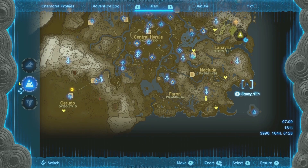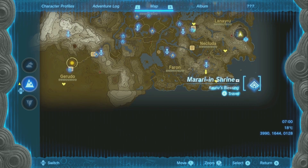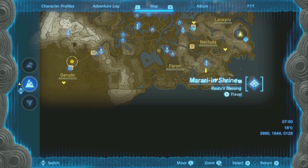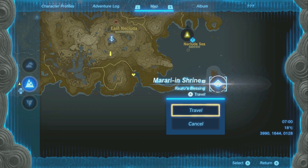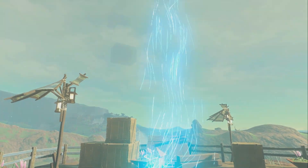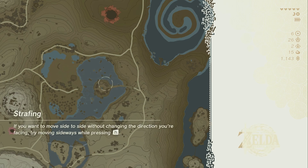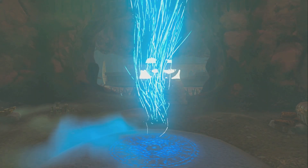The easiest way to get sturdy sticks is every hour or two, items respawn over time in this game. Blood moons make some things respawn, but some things just respawn over time. What you can do is go to the Mirari Inn Shrine down here on this island — you can glide there or get there with a boat. Do the quest, get the Mirari Shrine behind the pirate boat beneath the island, and then you'll be able to teleport here whenever you want.